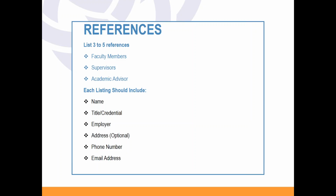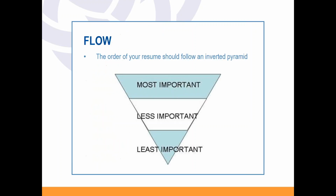So follow the rules is going to be important there. All right, so flow. I mentioned it a little bit earlier when it came to reverse chronological order. The flow of important to least important is something that you're going to utilize in creating your document. That's from the different sections. What are the more important experiences versus the ones that are not as important. So what's more important will go toward the beginning of your document. What's least important will go toward the back, right?